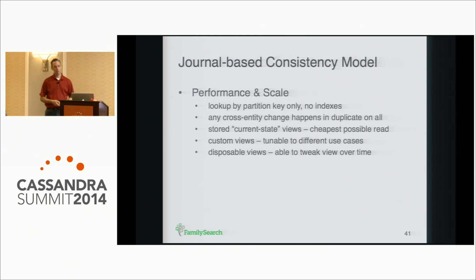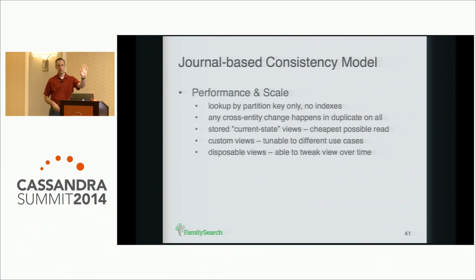The other thing is that we wanted to have some flexibility in the schema. In our Oracle situation, we tweak what's included in the blob. Oh no, we have to do this mass fix-up over 900 million persons and 500 million relationships, and we do those fix-ups like every month. There's a new fix-up that the data quality team has to run against all of those records. Well, now if we want to change how the view looks, it's easy. We invalidate the views and let the refresh just roll it up from the journal.